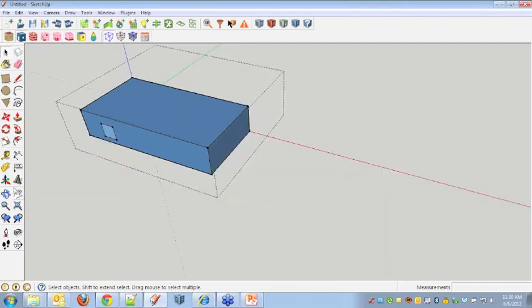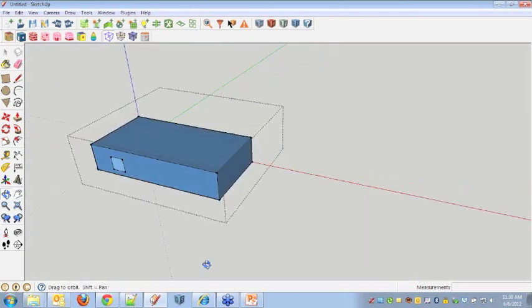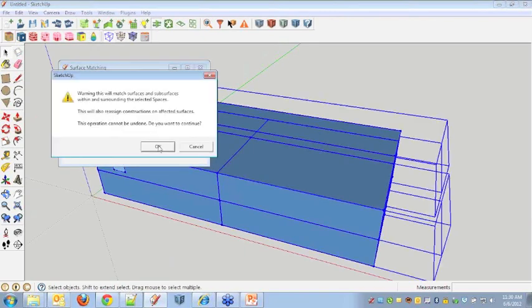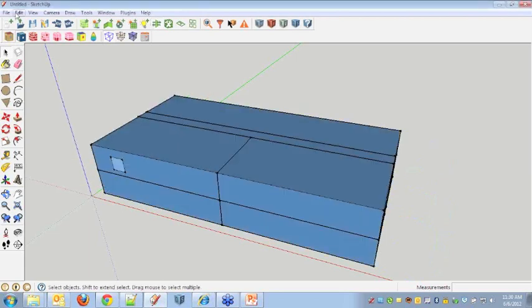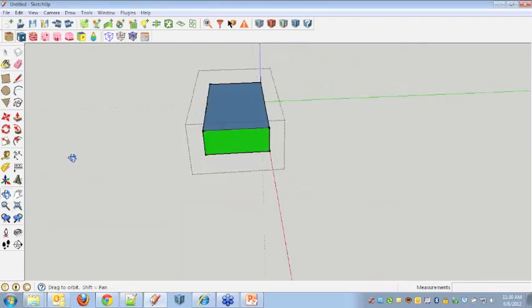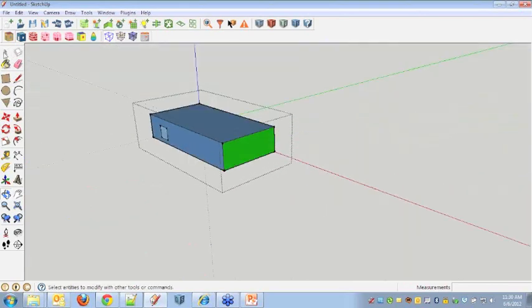And so right now blue represents outdoor, and at the bottom here the tan color represents ground. So if it's 90 outside, I don't want this particular surface on the right to be 90 degrees because it's next to a zone or space that's also maybe 70. At any rate, so I'm going to run the surface matching. It's going to go through the model and it's going to find all of these connections. And now if I go back, you'll see a green color on all of these interior surfaces. And so it's now made the thermal connections that EnergyPlus will use when you run the simulation.